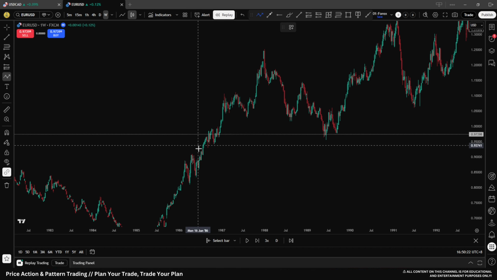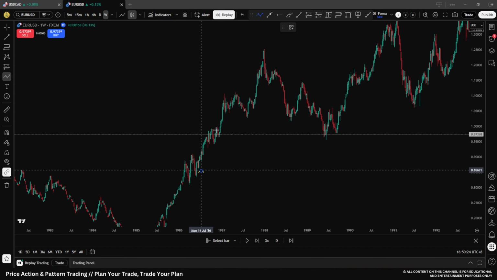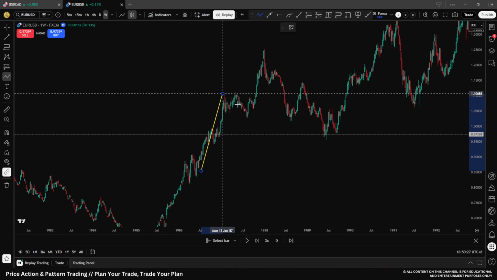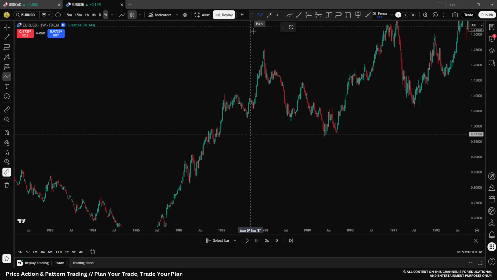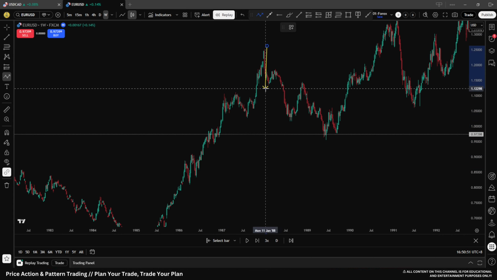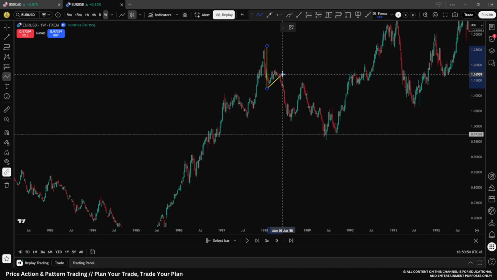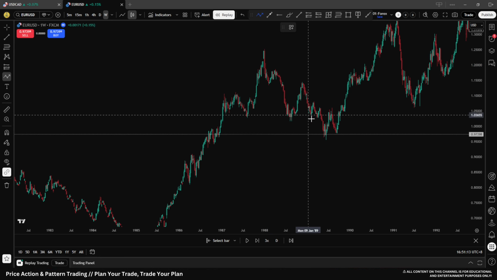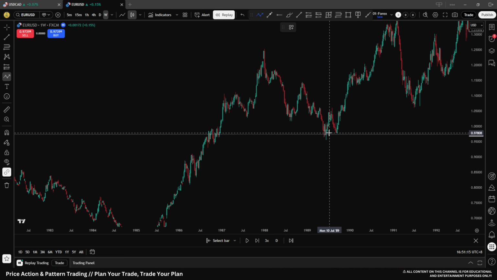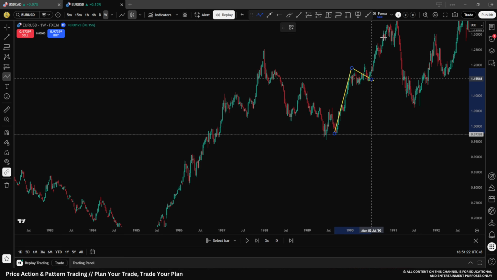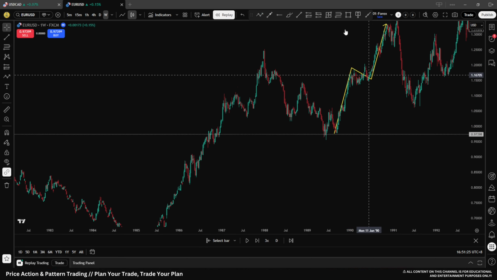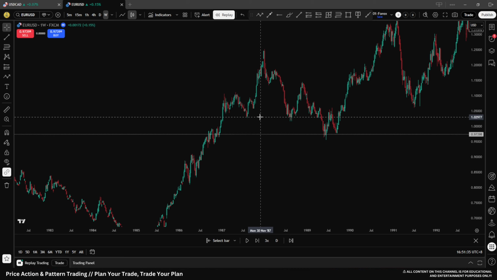Let's see how we entered the correction here on a smaller degree. We have an impulsive move into a corrective phase, into an impulse. And then again, from the high, we have an impulsive move into a correction, into an impulsive move. And then here again, we are basically breaking out of this pattern with an impulsive move into a correction, into the next impulsive move. And of course, this behavior happens on all the time frames.